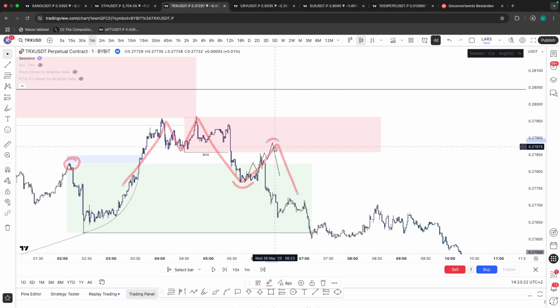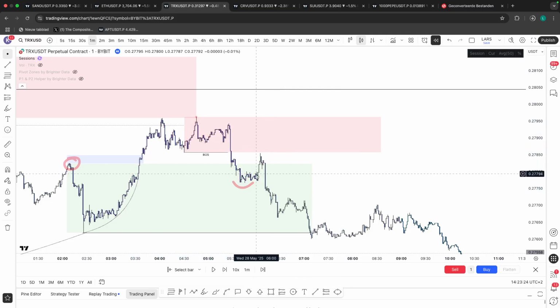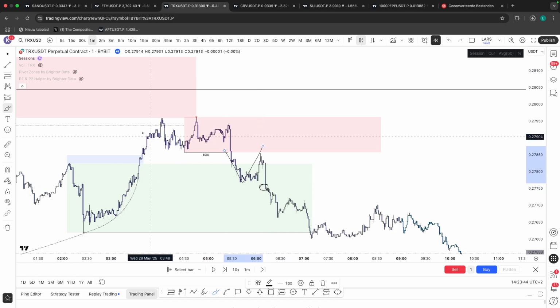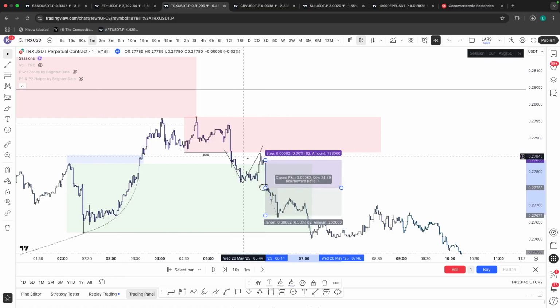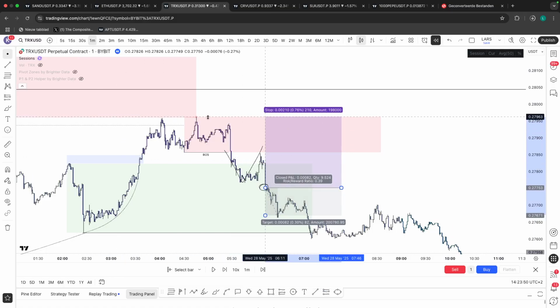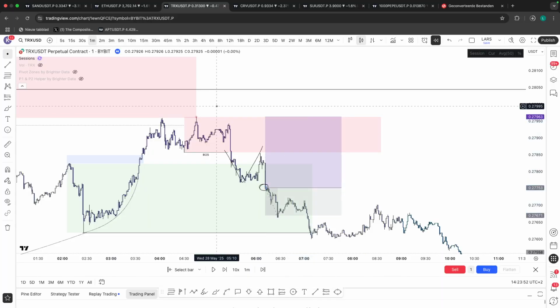Where if you don't get that level 2 break of structure, but you just start rejecting aggressively deeper into this demand, that is also a representation of your tap and go failing because you're not tapping and going. You're reversing back down. So the moment you see this aggressive close right there, that is indicating that this tap and go is already failing because price reversed. That is where you go short, if this wasn't created on a session open, keeping the stop loss above that third tap high right there.